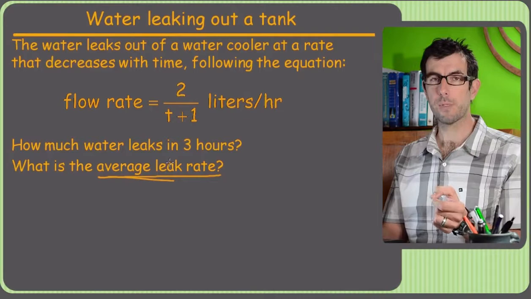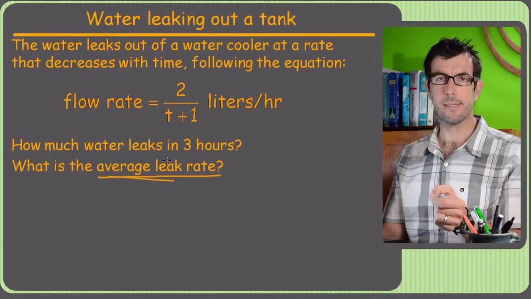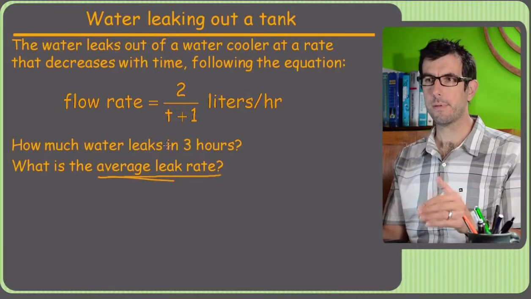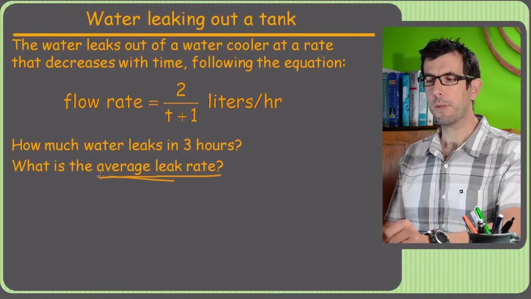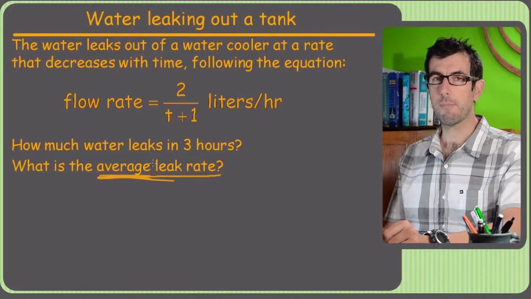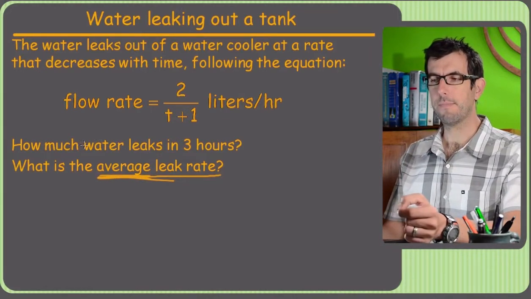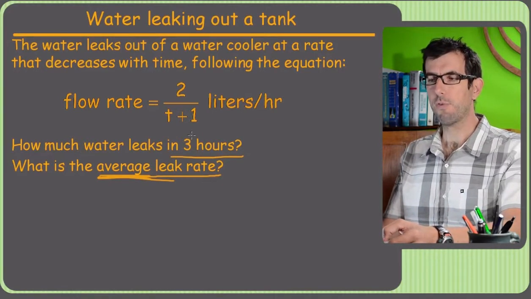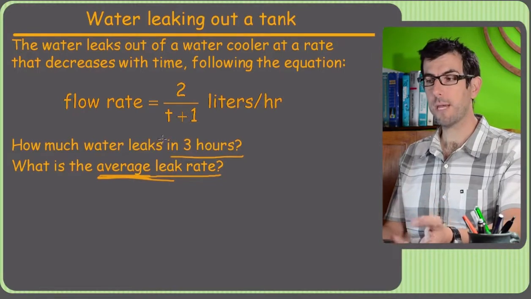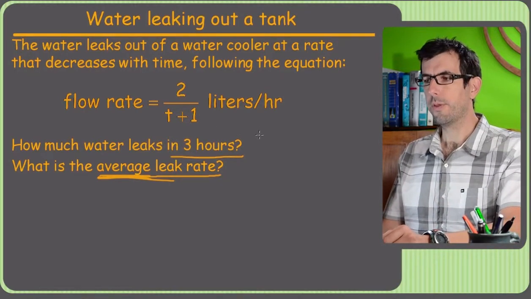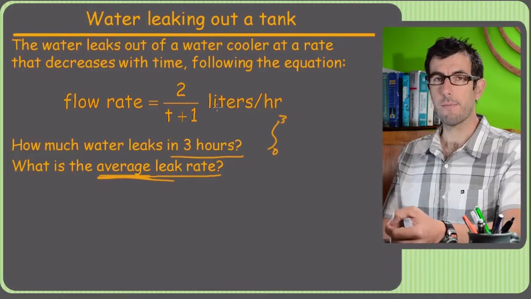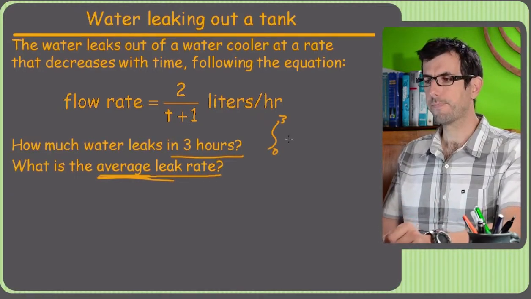So a related rates problem will say, hey, what's the rate of the leak at time equals 5? Or how fast is the height going up? Whatever. They'll ask about a specific point in time. But as soon as you get the average, we now are talking about integrals. And just to make it a little bit simpler, I said, hey, how much water comes out in 3 hours? So for the first question we'll ask is, how much water comes out in 3 hours? Well, to get the amount of water that comes out in 3 hours, we're just going to take the integral from 0 to 3 of the leak rate. So if you integrate the leak rate, you'll get the total amount that leaks.